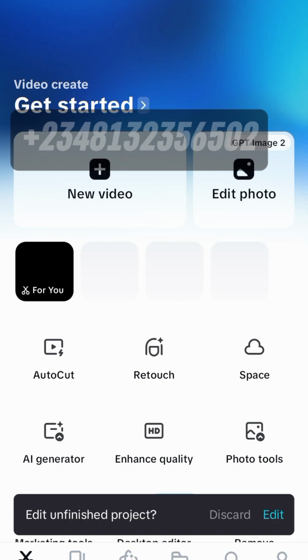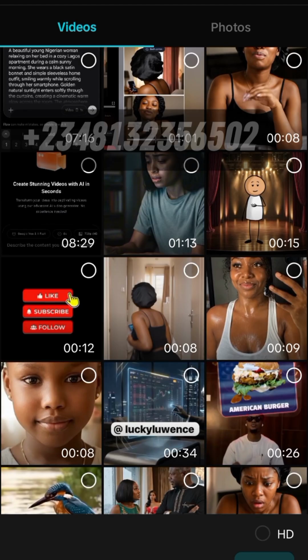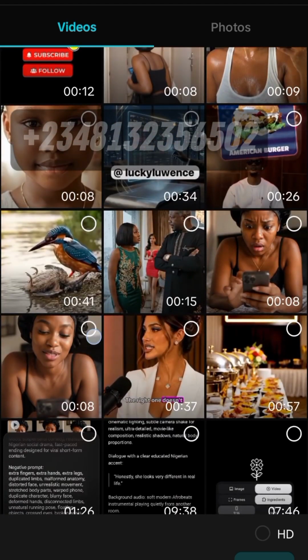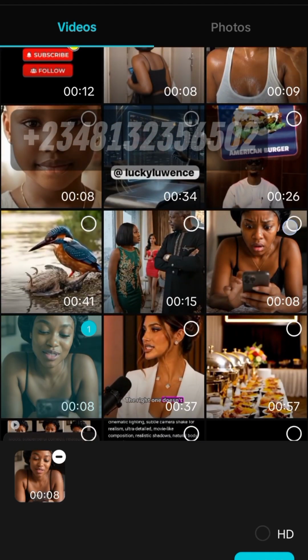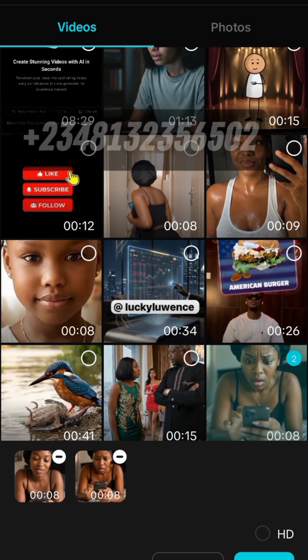This is our editing application CapCut. So that is where you want to join the videos that we have downloaded together. I'm going to click on new video. On this new video now, I'm going to select those videos that I downloaded. So I can easily select the first one, then the second one is the second video that was generated from Flow. So this is the third one. So these are the three videos that I generated. So you can turn on your HD to give you more high definition quality. So click on add.